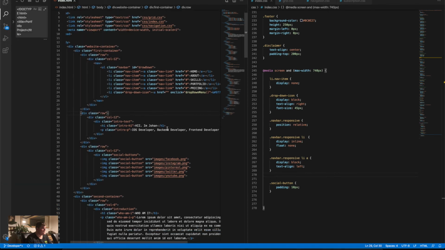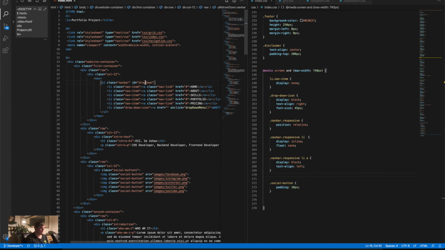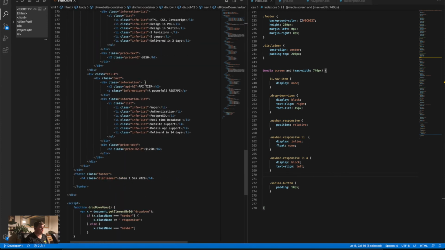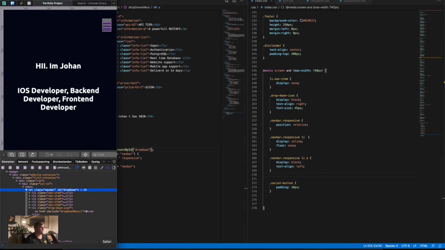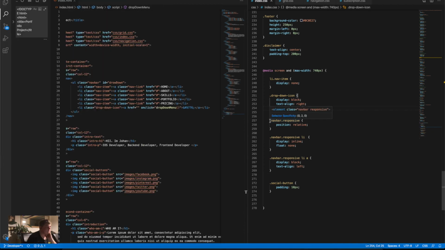ID of dropdown. Okay, did I write it correctly? No, I didn't write the class correctly. And as I said before in the videos, this is how a programmer works, right? You make mistakes. I'm not gonna edit these ones out. Okay, maybe we need to call the parent as well.